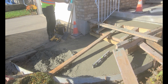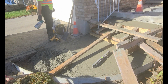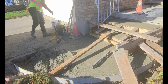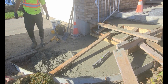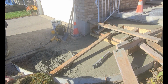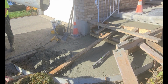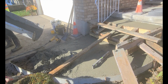What I'm using here is a concrete finishing aid. This product slows down the evaporating moisture. Without this product, it can be very difficult to properly finish these concrete slabs. It works extremely well on windy days and very hot, dry conditions. The game of concrete requires thinking ahead, planning, and a lot of organization for a successful outcome.